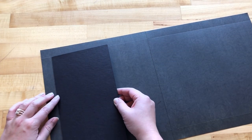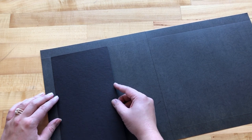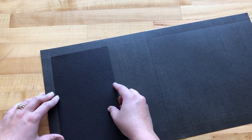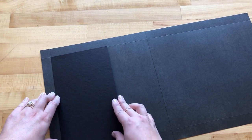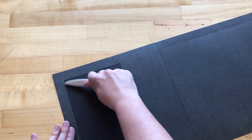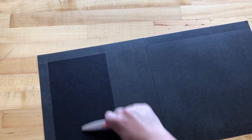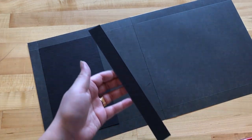So we are just going to be using those score lines kind of as measuring marks. So I want it flush with my 1 inch score line on the left, as well as the top and bottom. And once you've found your placement, you can go ahead and burnish that down.